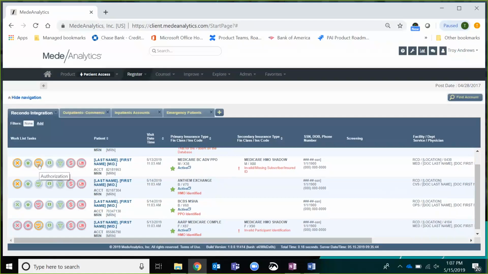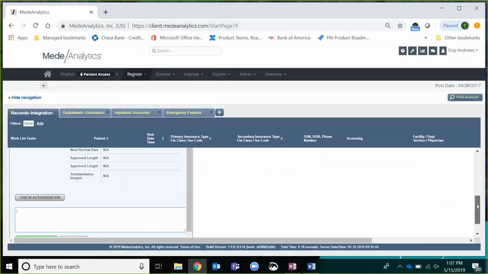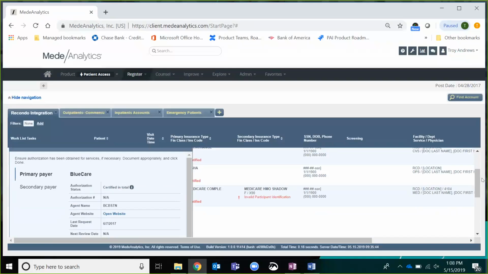Next comes the authorization. Once the insurance is verified, that this is the coverage that this particular patient has, we then start checking the visit itself. And here is where the Recondo integration really begins. As you know, the industry has been slow to adapt an electronic authorization. So many payers require that services are authorized, but the electronic version of that authorization is not available from very many payers or available from many clearinghouses. So Recondo has created some technology to automate the authorization process, and that service is integrated inside patient access.